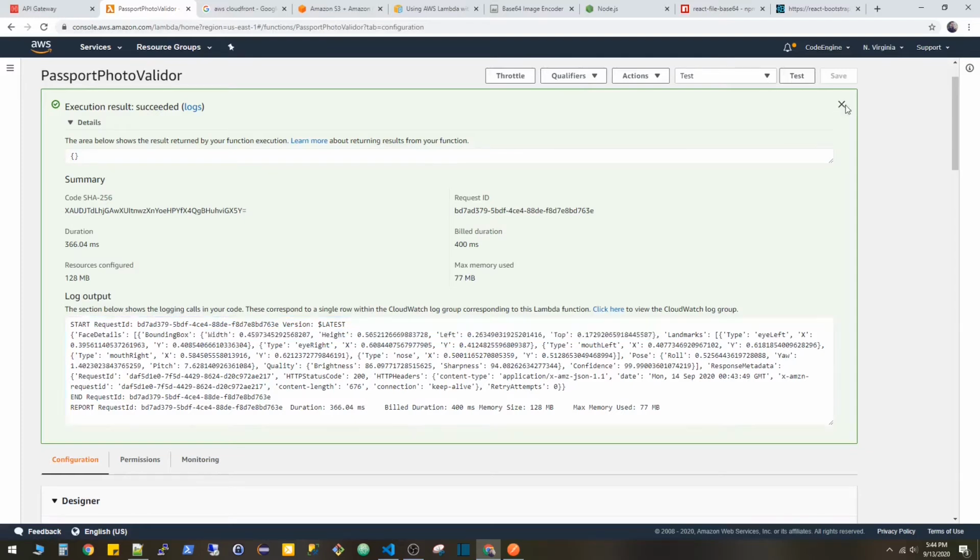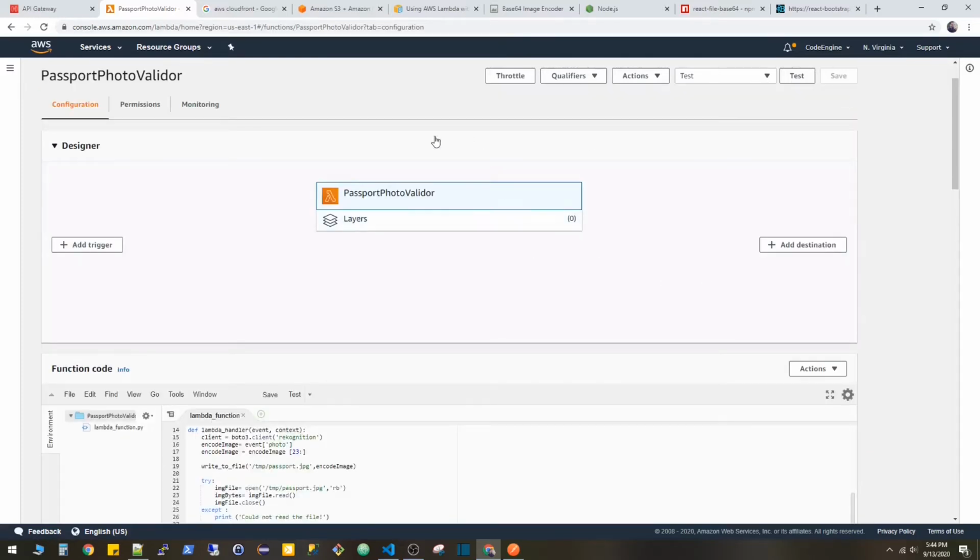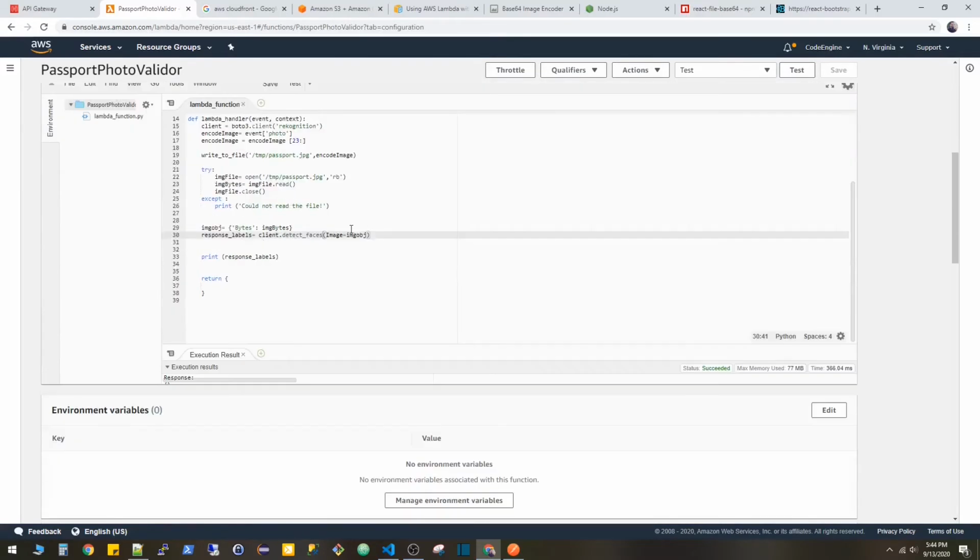If this is a good one, we can issue another Lambda function and basically save it to S3. We can do other things, but this passport validator is going to detect that and hopefully return the result. So we're going to return the body of the response, which we're going to serialize by using json.dumps.